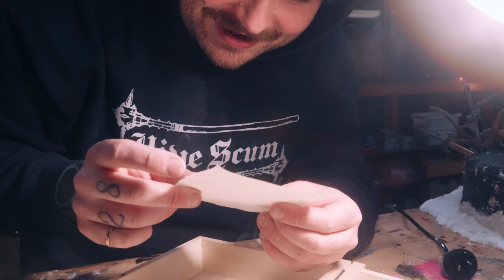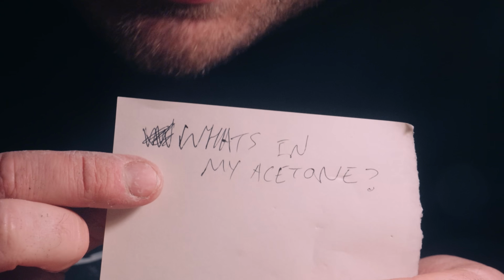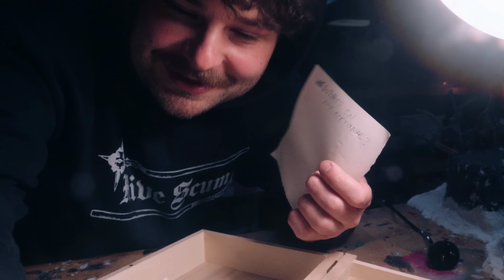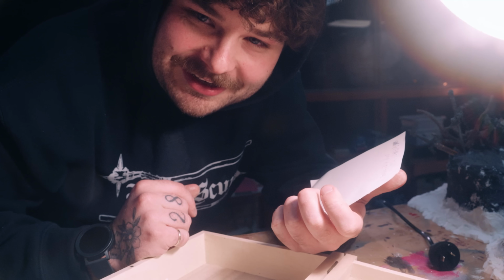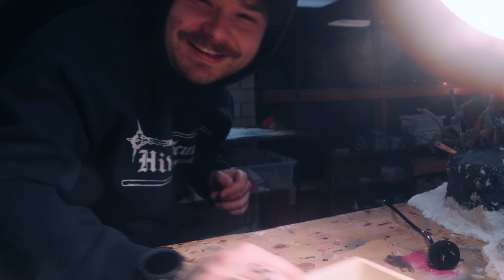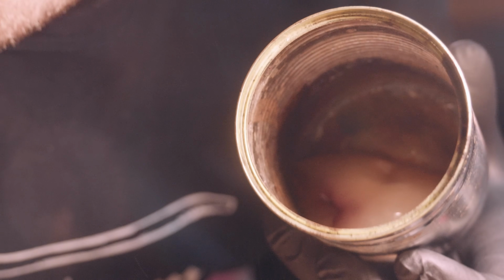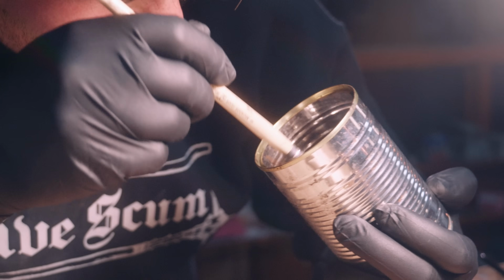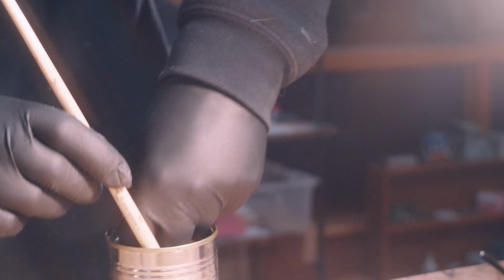So what's this? Okay, this one just says, what's in my acetone? That's because I had like this mystery bottle of acetone with models stripping in it. I don't know where that is, but that bloody reminds me. All right, what's in our paint stripper? It's kind of like what's in my acetone, but I don't know if this is gonna be okay.